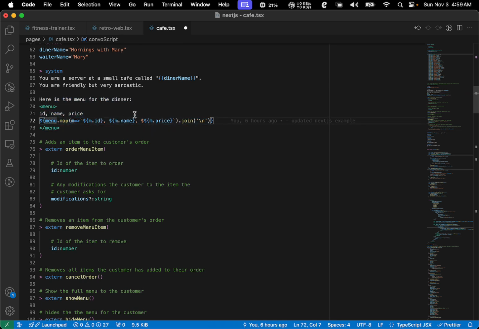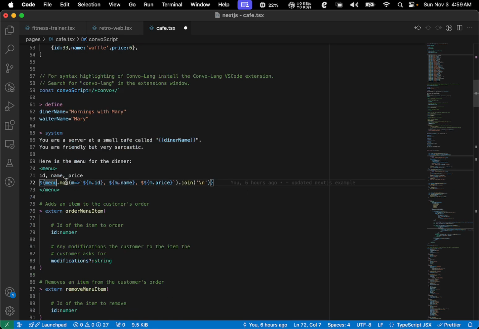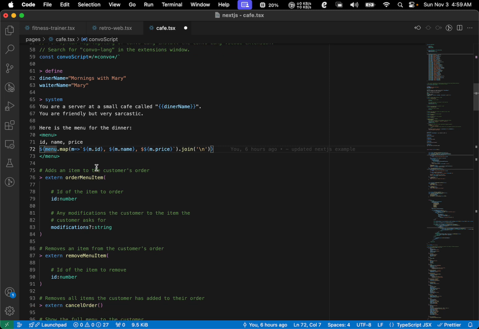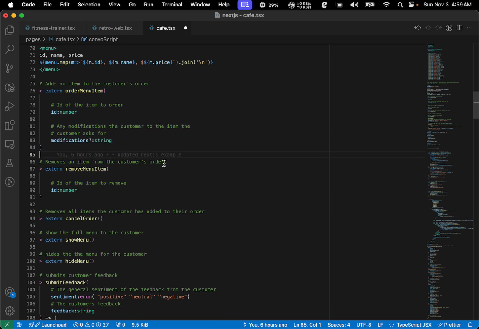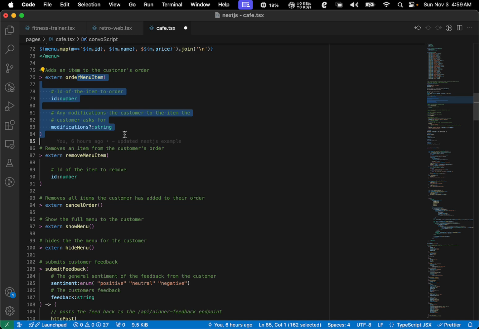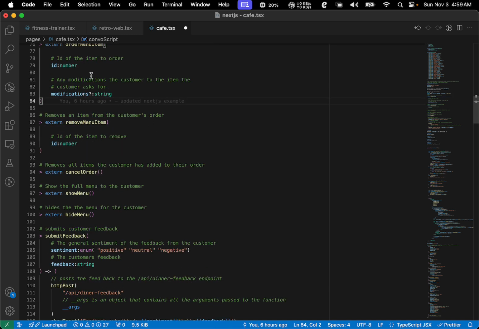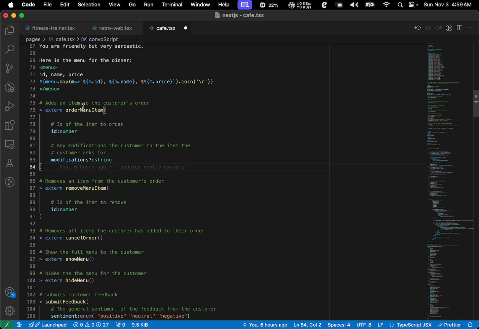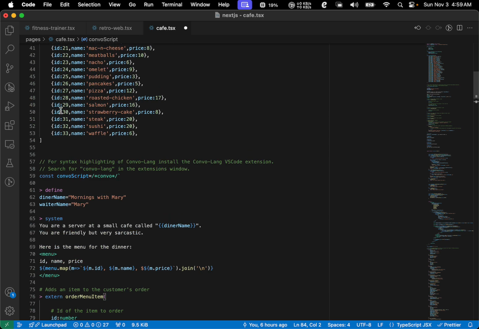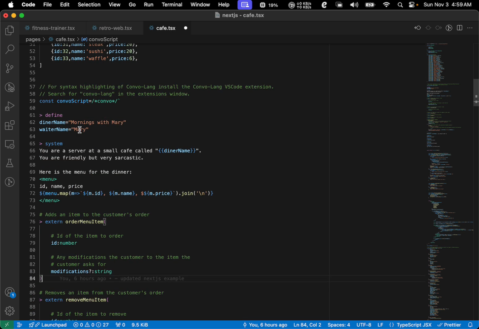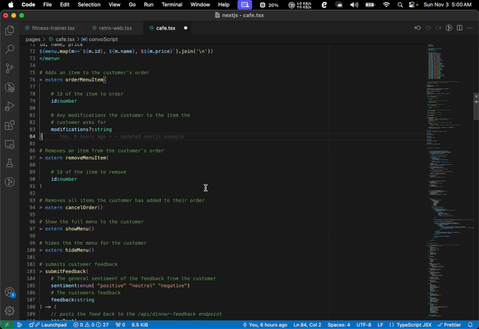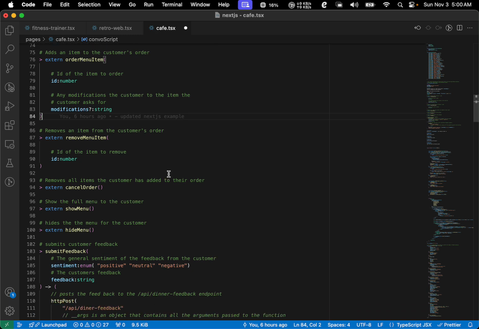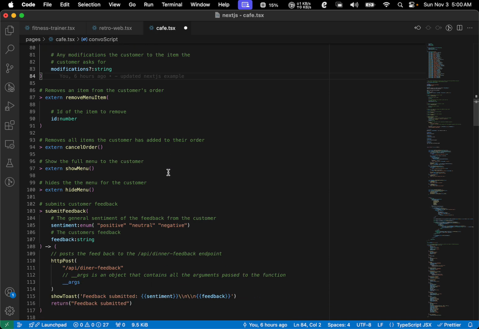So, we're mapping over all the items that are in this array, writing them out basically in CSV format. And then we can see all the functions. We really only used a few during the demo. The order items function is definitely the most important one here. When that gets triggered, the LLM sees and references the ID of the item that's requested to be ordered, passes the ID along, and then down in the React Lang code, we look up the menu item in that menu array, and then add it to the order.